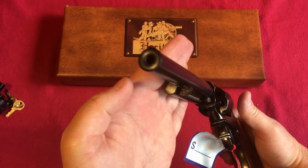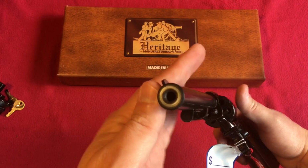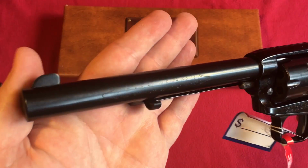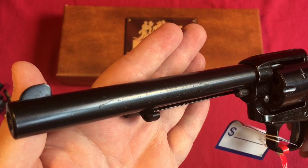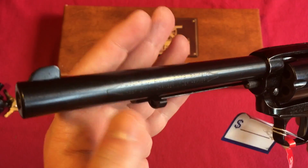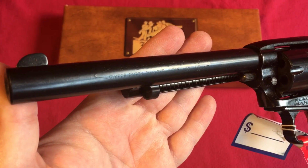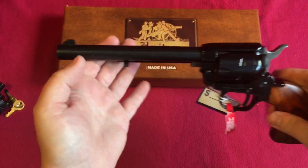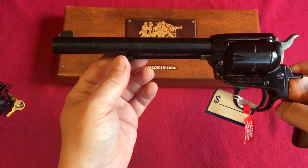There we can see our crown. Looks to be in pretty good shape. I had seen a few videos where people said the earlier models of these had crappy crowns, but that one looks really good. Also, I don't know how well this is going to show up on camera, but I can see that it says Heritage Rough Rider 22 caliber with some little scripty looking Old West things, and then 'keep empty chamber under hammer.' Odd wording, not really sure what that means.